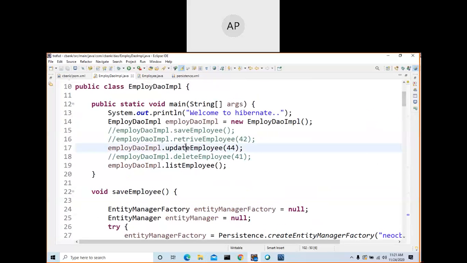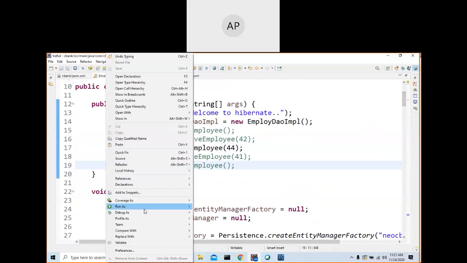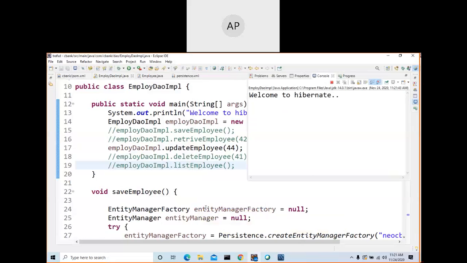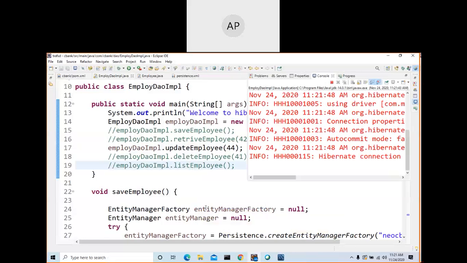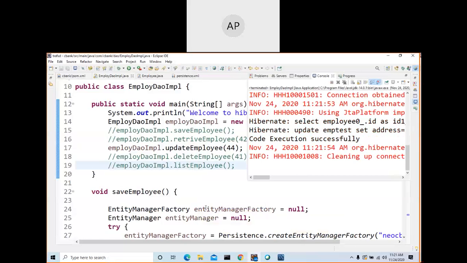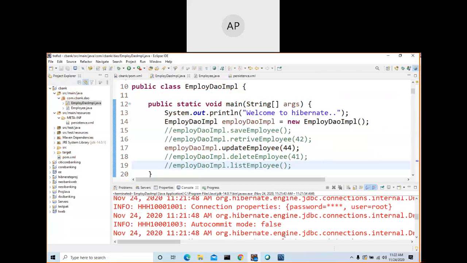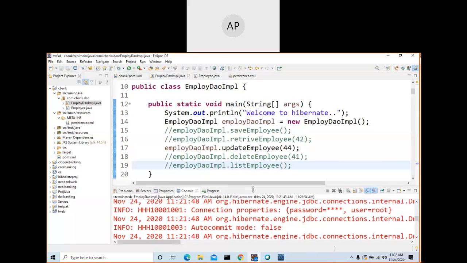You are pulling the record here and after that you are changing the entity. The entity contains all the values from the row in the database for 44. You are going to change this after this line executes. It will execute first and assign all the values here, and you are changing the values of the original 44 and committing it. So this is the update code. The update method starts here and ends here, nothing other than this.